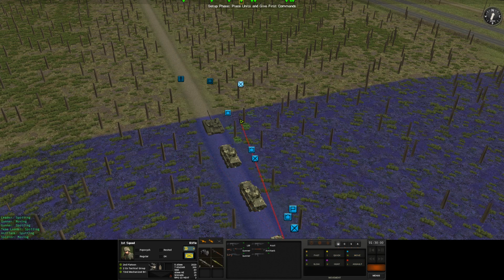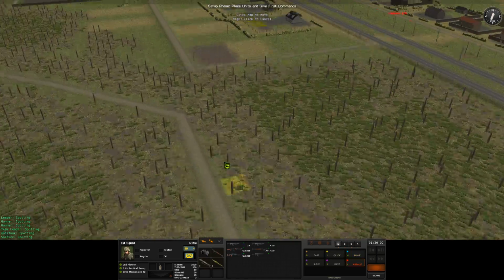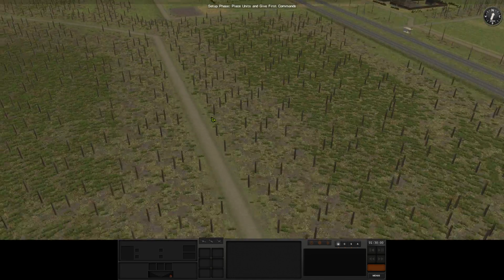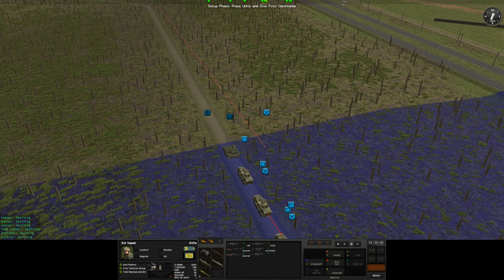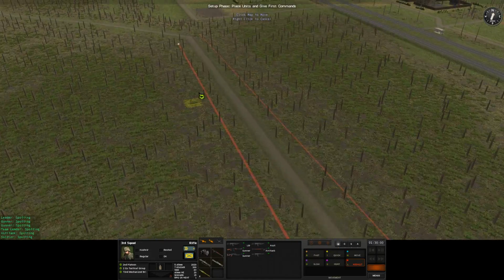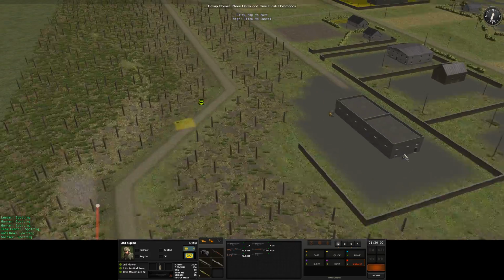Right. So we'll have you out of the vehicle. And we'll have you basically assault up to here. I'd like to see what's going on with the road. I'll have an infantry team move along the other side of the road as well. There we go. These guys can keep on moving down here, just basically clearing this road as much as possible.